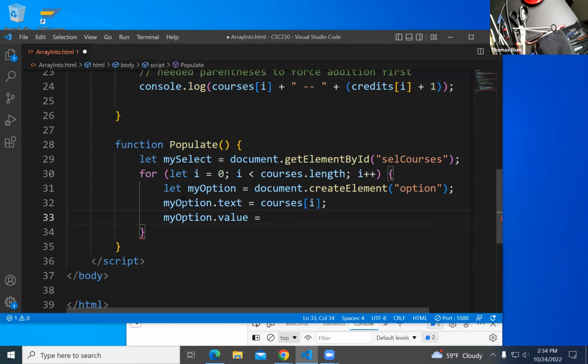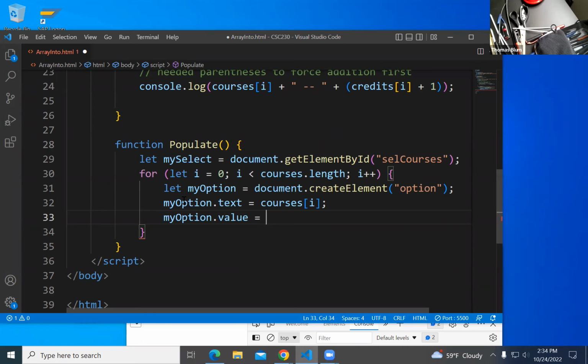I want access to my 2 parallel arrays. But the idea of a parallel array is that they share the index, that religion and 3 credits are related because they have the same position in the 2 arrays.